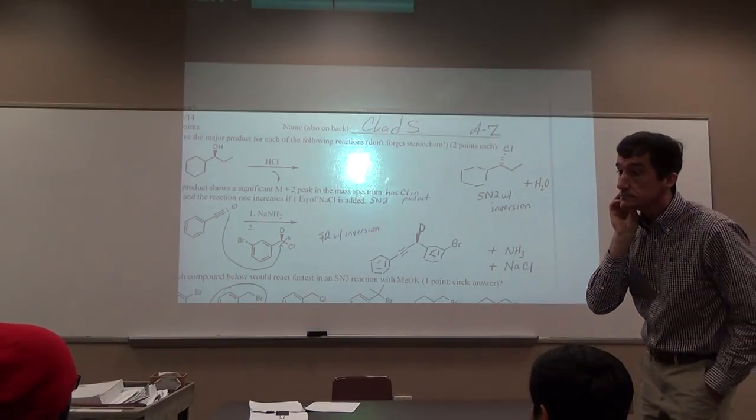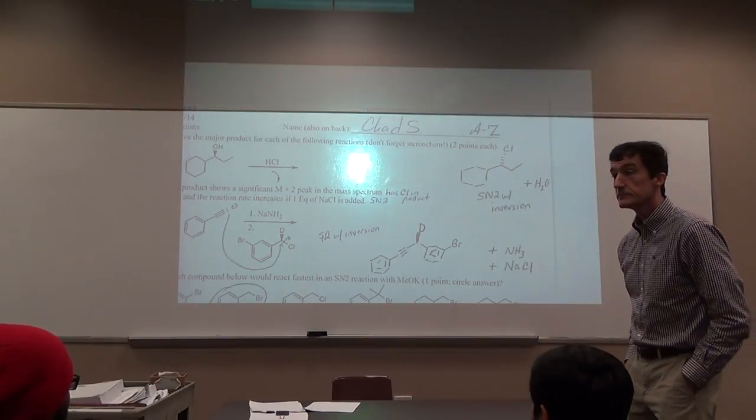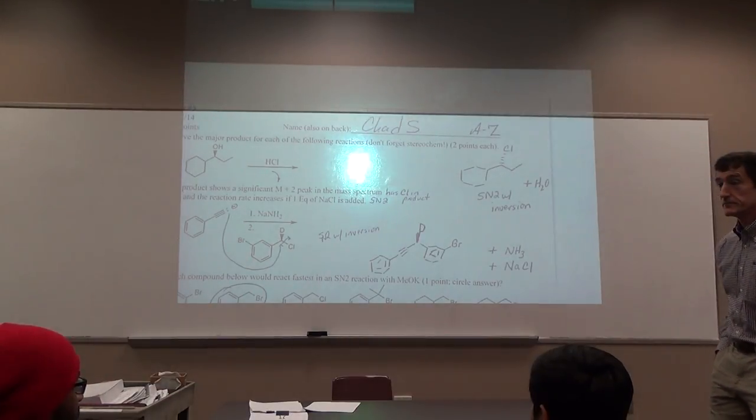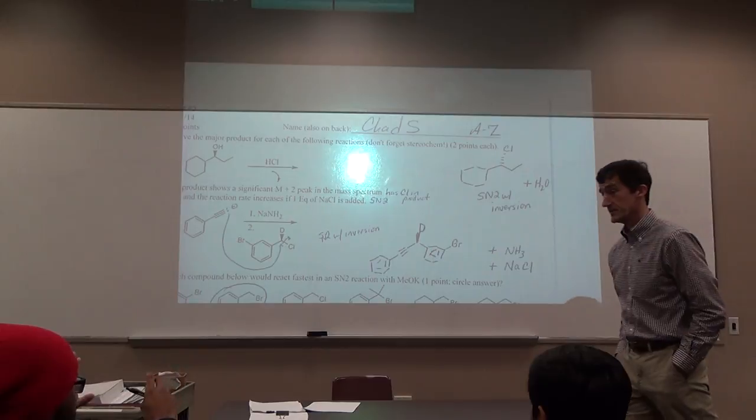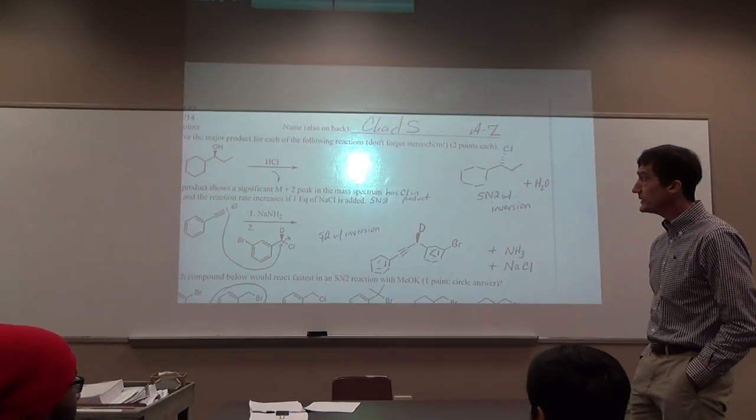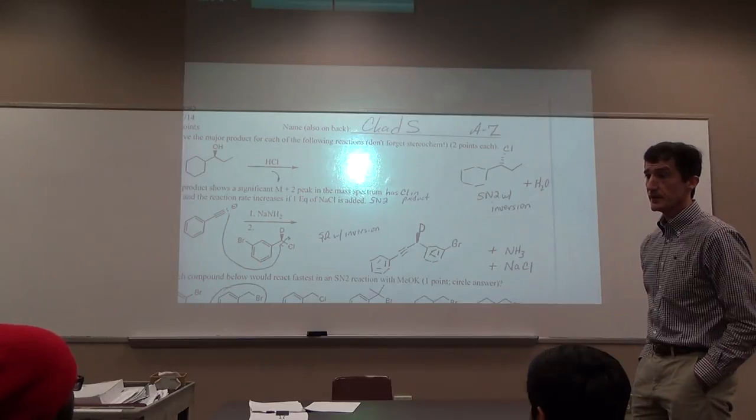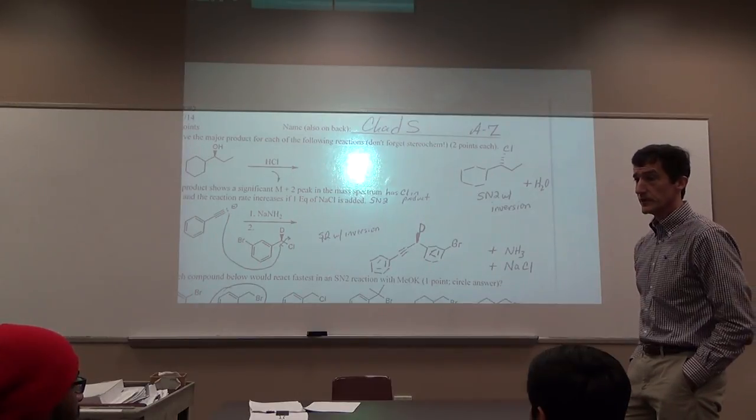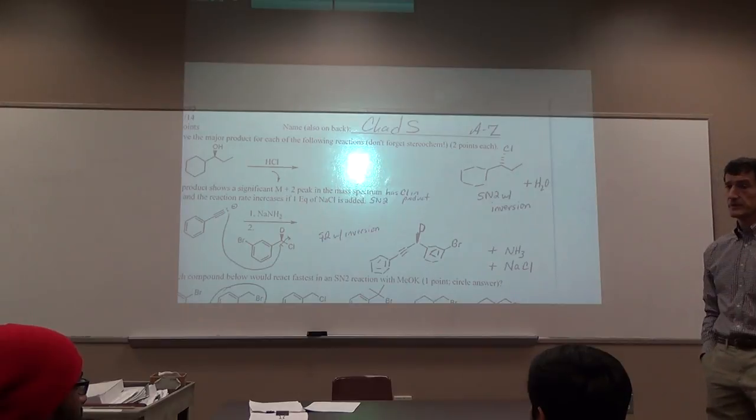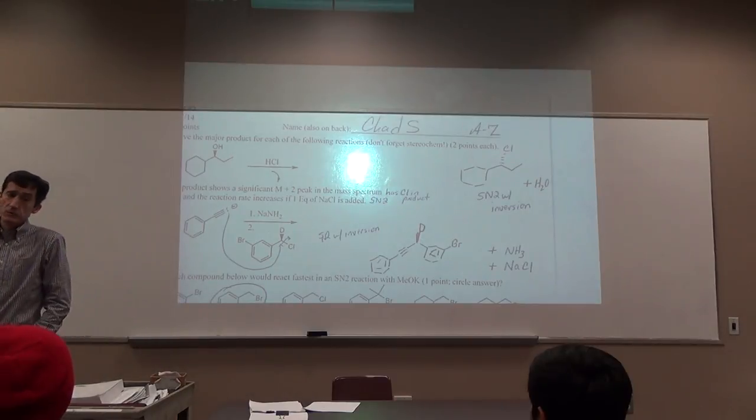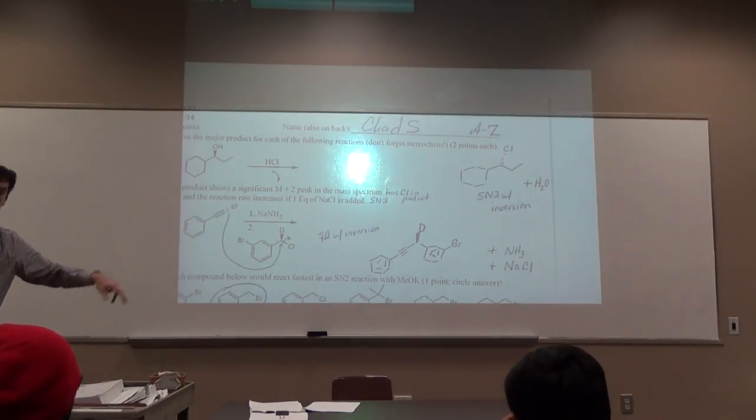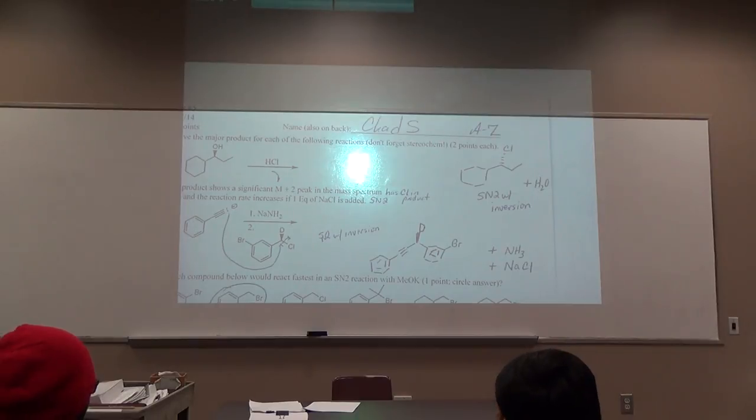Student asks: If I saw this on the test but didn't see the blurb at the bottom, would you say it's SN1 or SN2? It would be a little hard to know because it's a secondary carbon, and you can do either SN1 or SN2. That's why I had to give you some information. If you show an SN1 product, your product should be racemic. There are some reactions where it's hard to know. That's why I gave you some information here.